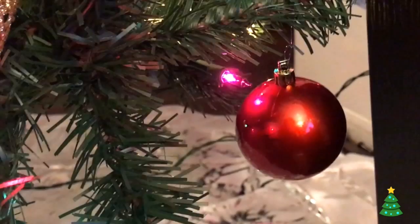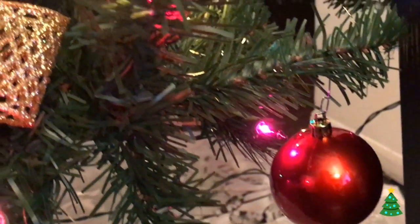I actually got this hat from Walmart — I got it after Christmas so it was like 75% off — but you can actually get a Christmas hat at the dollar store as well, who knew! All these decorations that you see on this tree I got from the dollar store. Can you believe it?